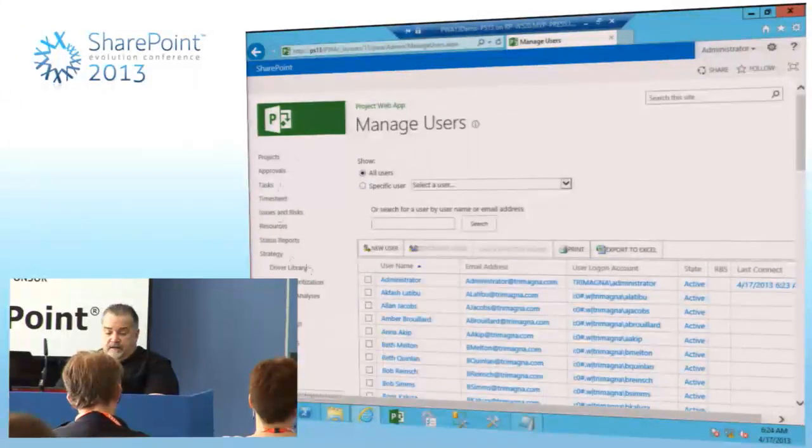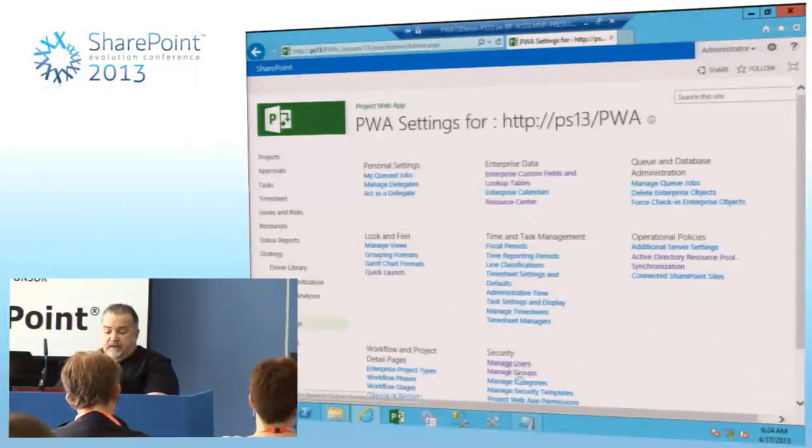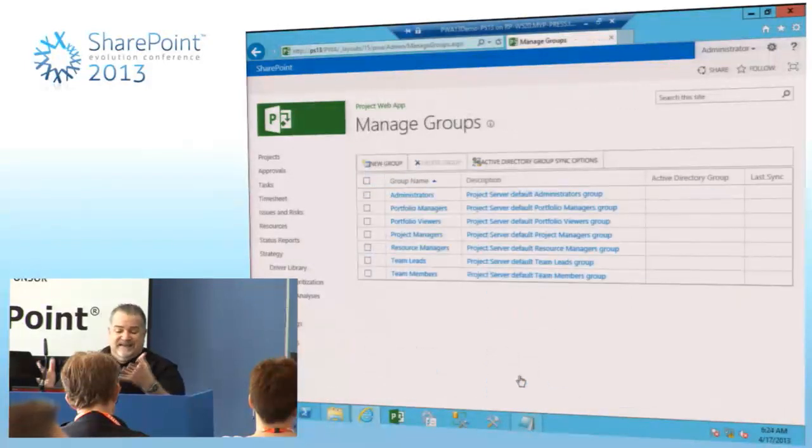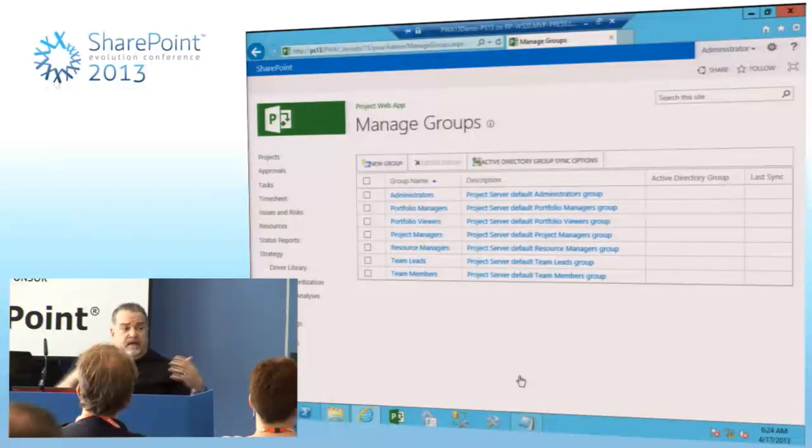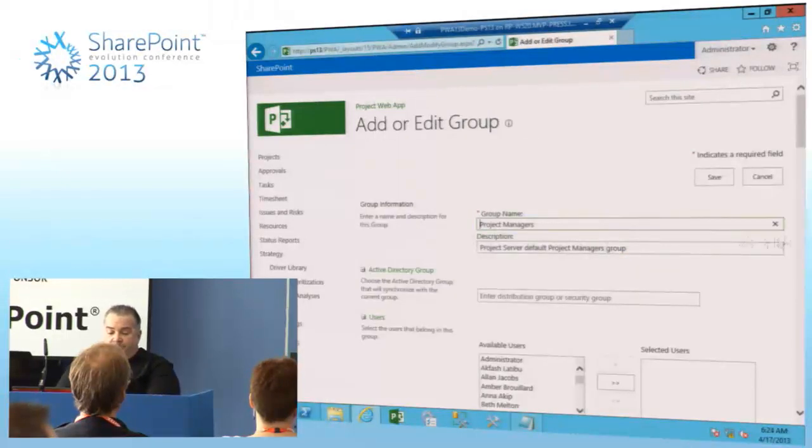And on top of that, since we're already at this piece, if I go into groups, I can synchronize Active Directory groups with Project Server groups. And these particular groups already have predefined permissions associated with them. So for example, if I have project managers, right here it says, the Active Directory group that you want in here.